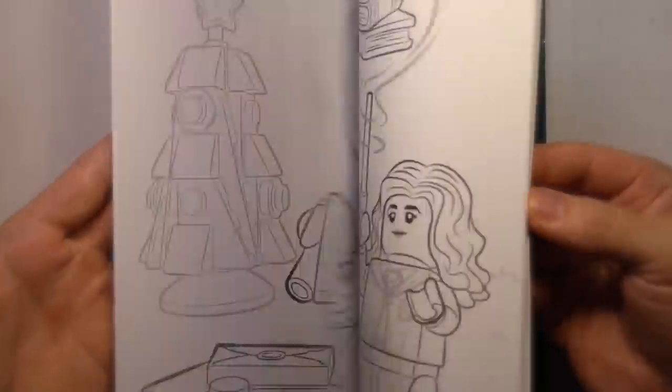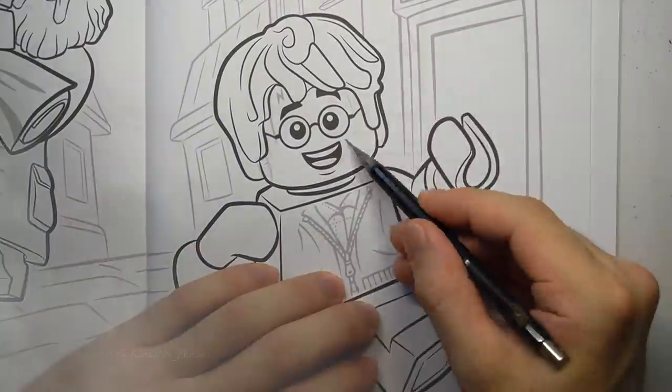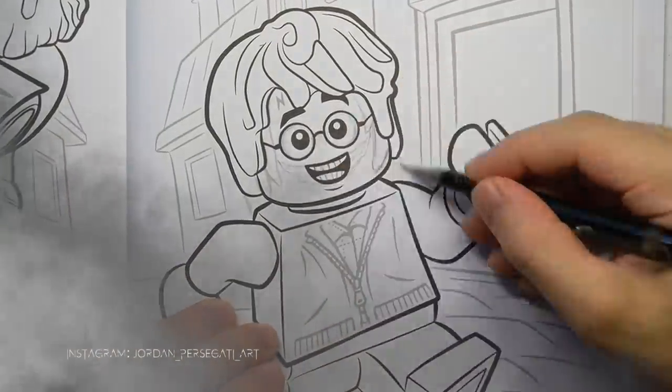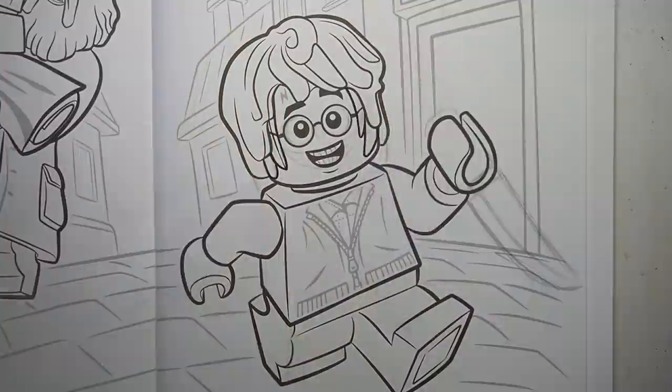Get your crayons ready. I'm just kidding. I'm going to be drawing degenerate horror art. Defense against the dark arts isn't going to work against me, Harry Potter. I'm going to be transforming a bunch of these pages into blood-splattered artworks.